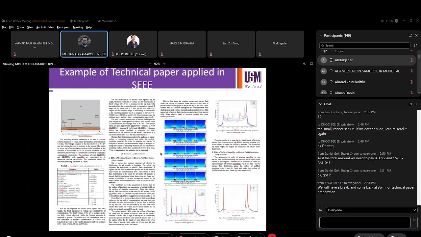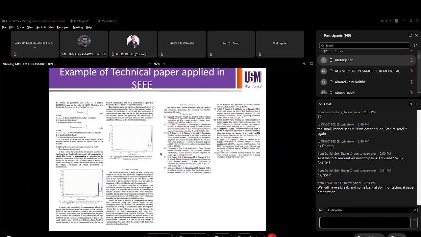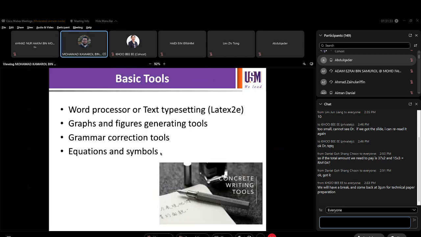Okay, so that is the example. I finished the example, and I go to the basic tools. You can use a word processor or text typesetting. You can use LaTeX, but I don't know about LaTeX. I use Word. And then graph and figure generating tools, you can use any software.